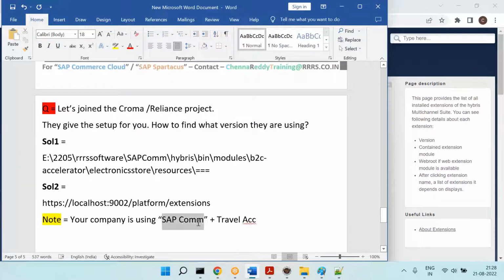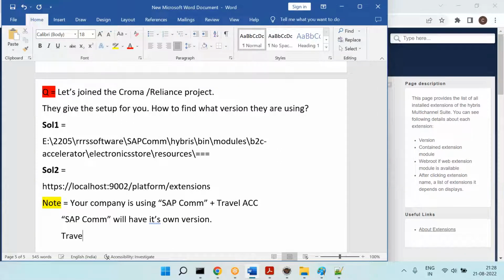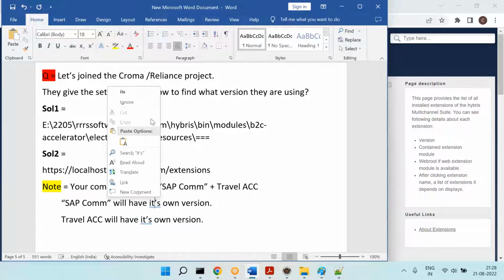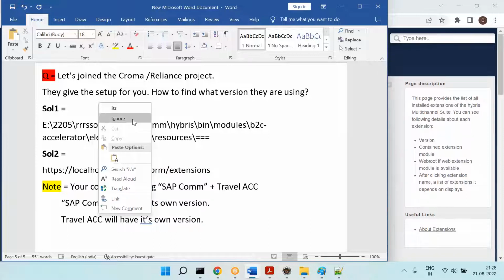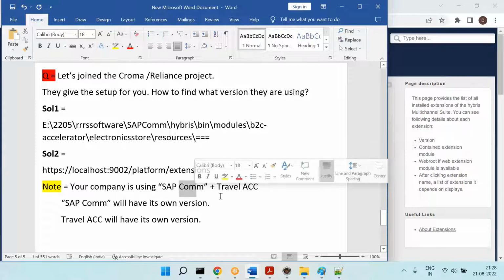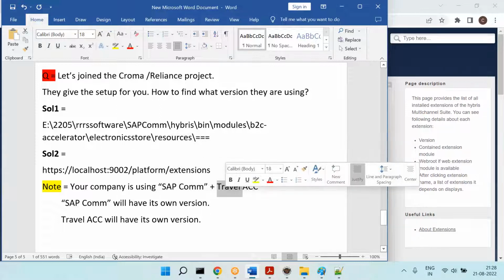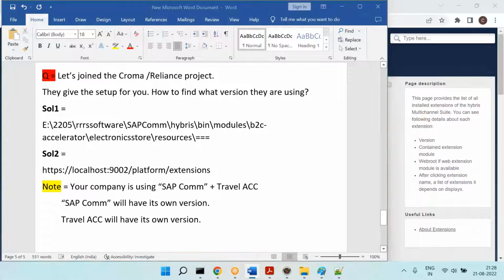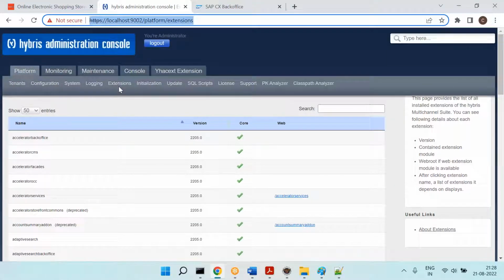SAP Commerce will have its own version, and the travel accelerator will have its own version. Yes or no? So if you want to know what is the SAP Commerce version the company is using, and what is the travel accelerator version it is using, the best way is you can go here and find out.